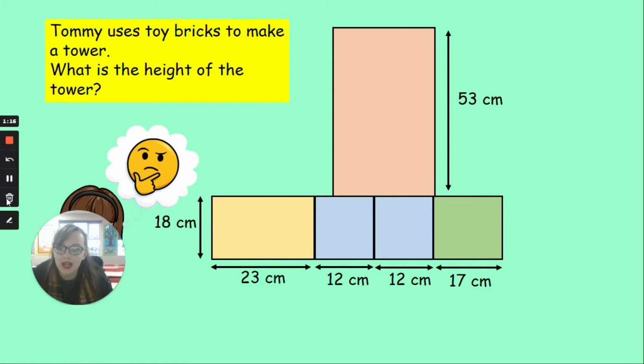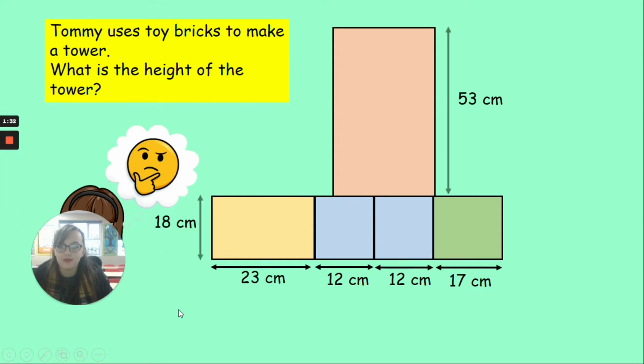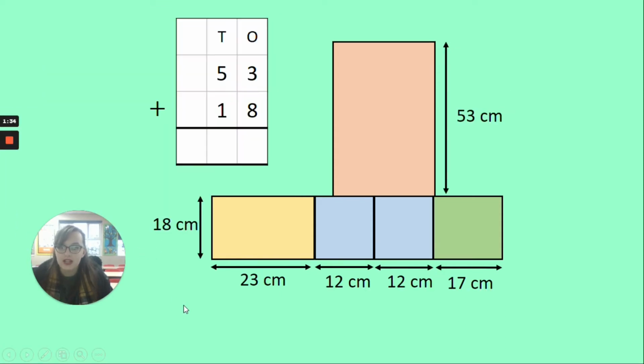So because we're looking at how tall it is, I'm not going to worry about these measurements that go side to side. They're measuring the width or the length. That's not what I need. For height, I'm looking at how high it is. So I want to look at these top to bottom measurements, this 53 centimetres and the 18 centimetres here. I know that I need to add these two measurements together to find out how tall it is from top to bottom, because here's the bottom point and here's the top point. So I need 18 add 53.